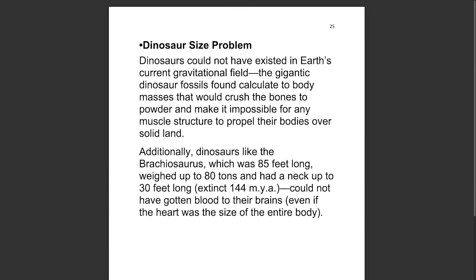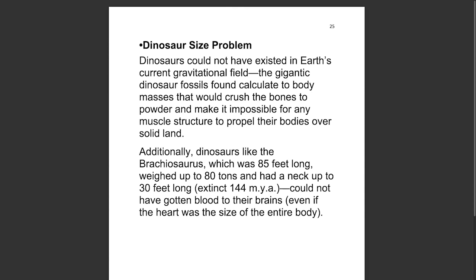Next is the dinosaur size problem. Dinosaurs could not have existed in Earth's current gravitational field. Sorry, Jurassic Park people, not going to happen. I'll tell you why. The gigantic dinosaur fossils found calculate to a body mass that would crush the bones to powder. It would also make it impossible for any muscle structure to propel their bodies over solid land.